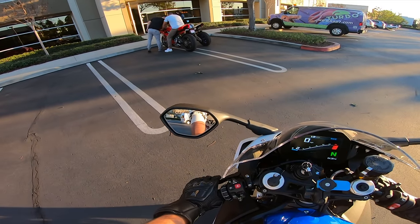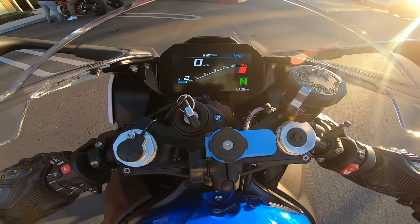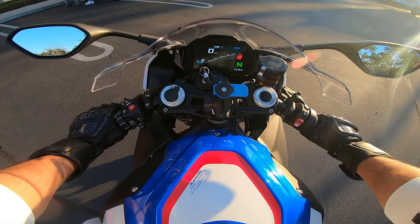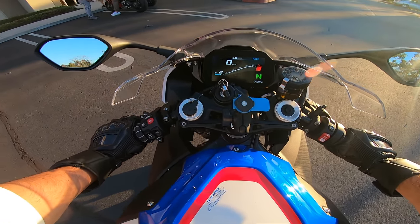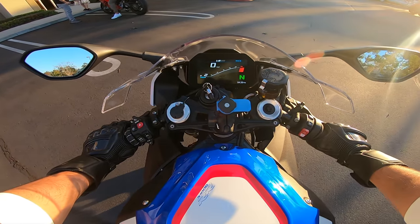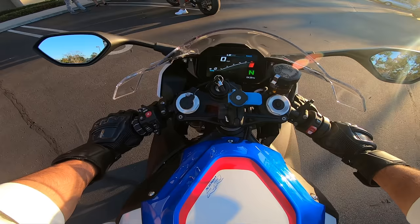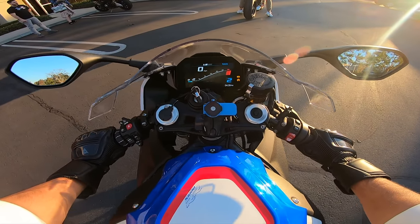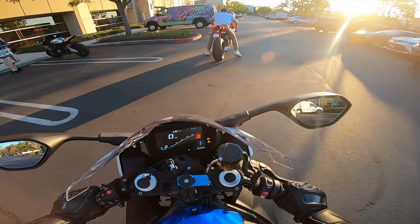Interesting. It doesn't have a temperature gauge right there, because usually I want to see that gauge. That's how I know how warm the bike gets before I take it out. But there you go, I hear it idling down. That's usually when it starts warming up. Oh, I popped it in second because I'm used to the GP shift.